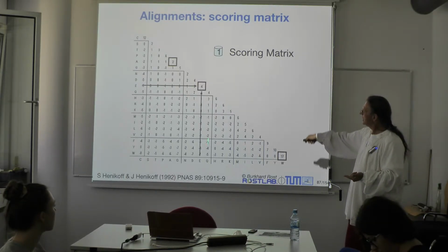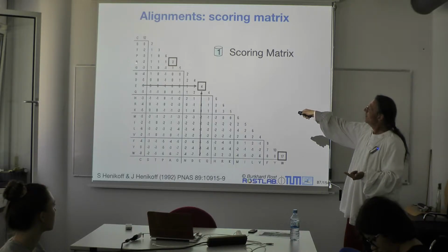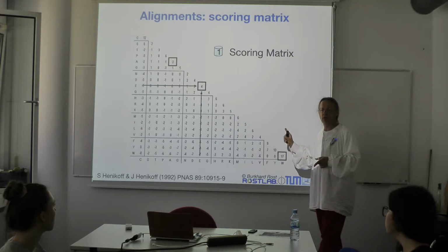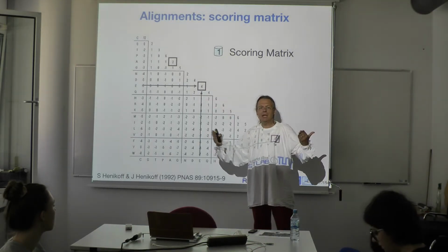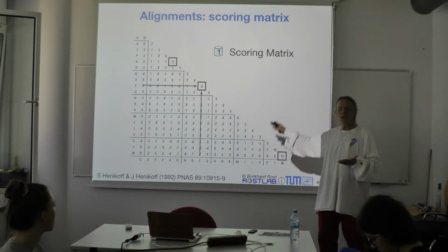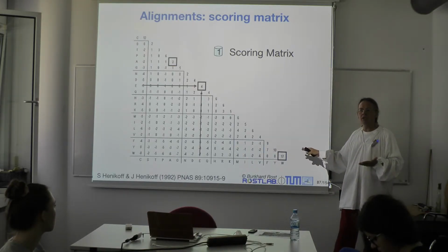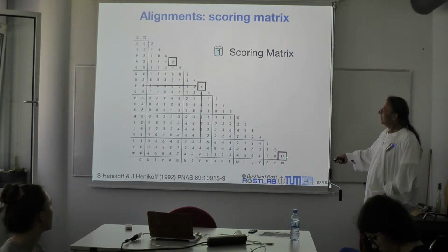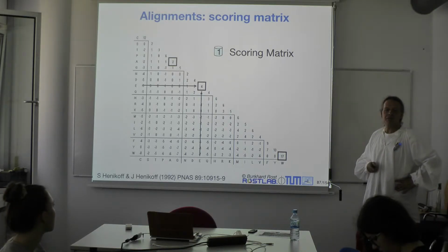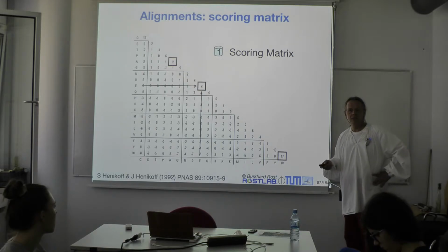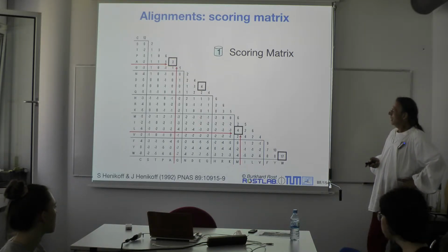particular point here, the E against the E, gives you four points, while the A against the A gives you only two. And that's the first observation here. The diagonal: previously, in the identity match, the diagonal is 1 and everything else is 0. Here, the diagonal elements are not all equal. That's the first observation. There's an immense scale difference here between alanine and alanine, 2, and tryptophan and tryptophan, 17. So one tryptophan gives you as much as 6 alanines. So that's one reality.